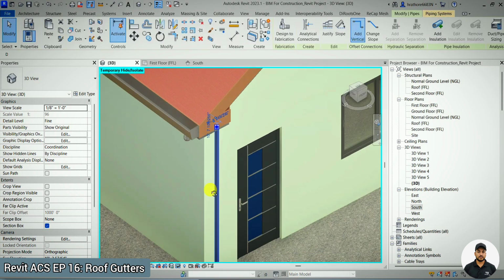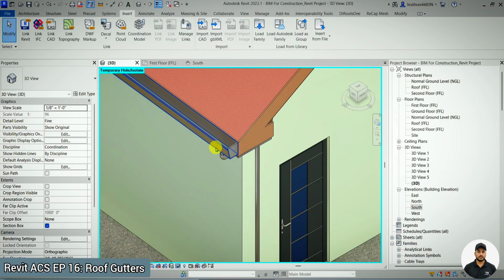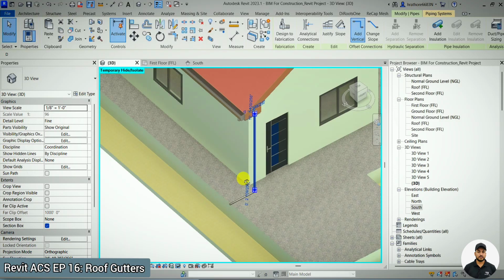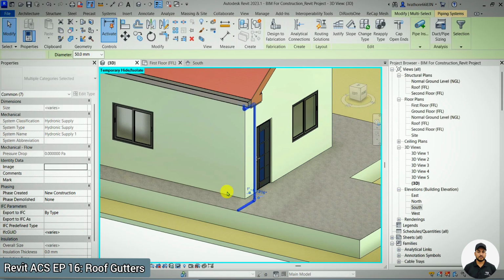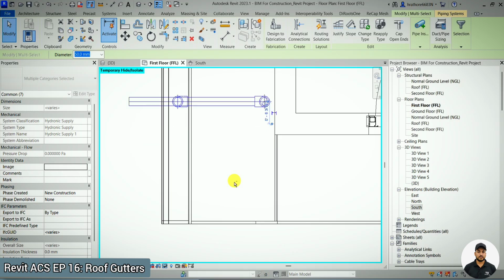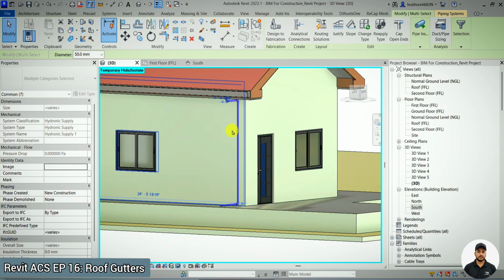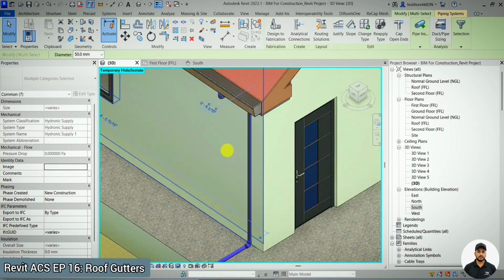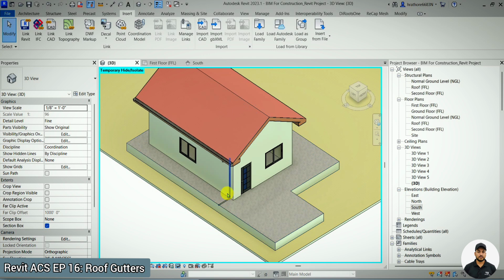So all the rainwater from the roof will be transferred to this gutter, and from this gutter it can be transferred outside the building. You can shift this pipe more, so it will not come in the front of the house. For example, we are shifting it here. The slope of the gutters also needs to be designed as per the requirement. So as you can see here, now the roof rainwater will be collected and transferred to a particular inspection chamber. So this is how you can create it.